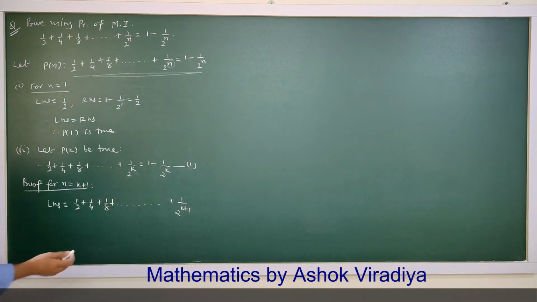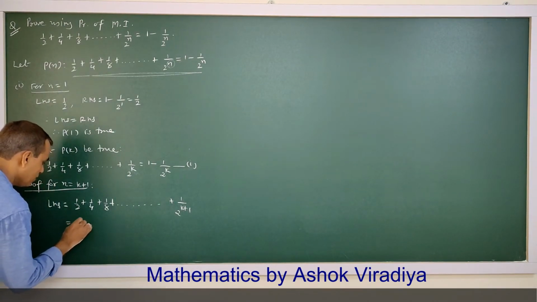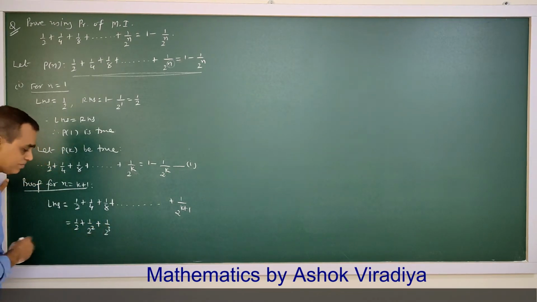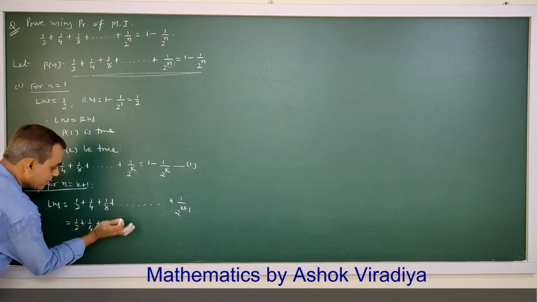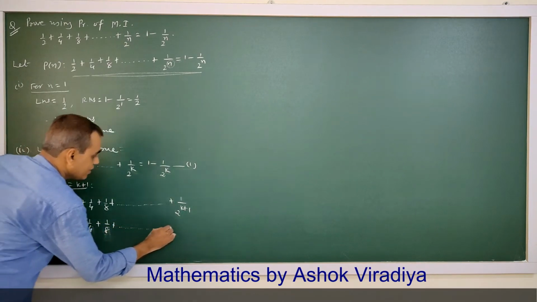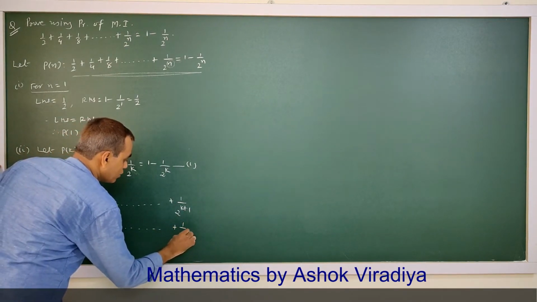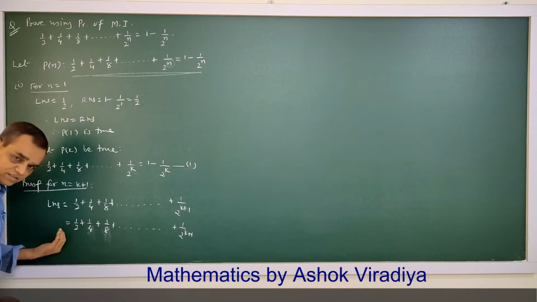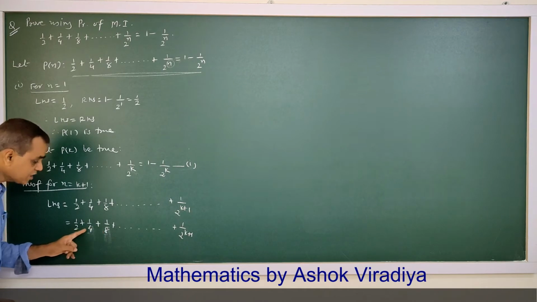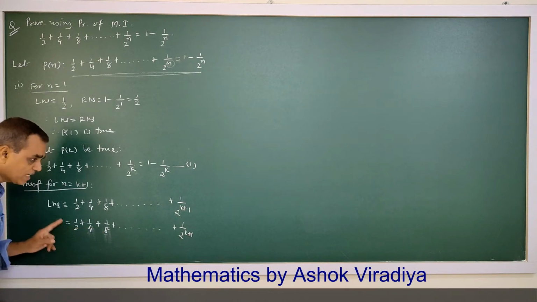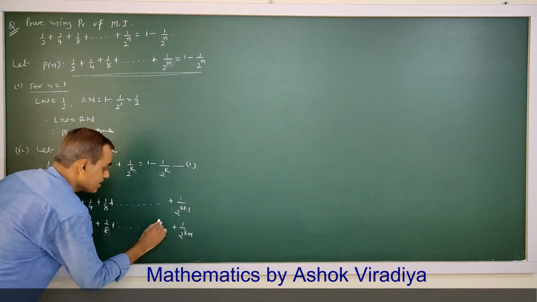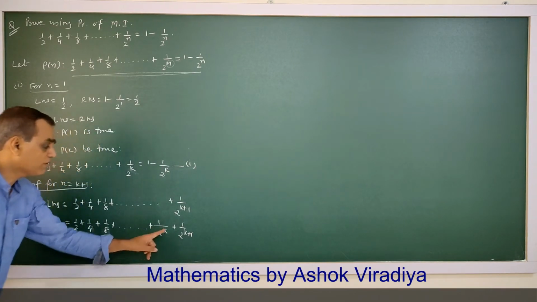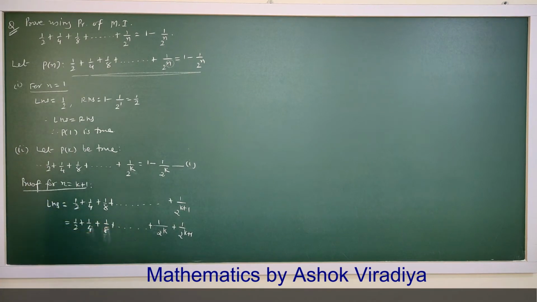Now as we do in every question, 1/2 is 1/2 square, this is 1/2 cube, that is 4, that is 8, it is 1/2 raised to k plus 1. Now by this observation, coming back, it is 2 cube, this is 2 square, this is 2 raised to 1. So here 1 power will be decreased. So 1 upon 2 raised to k.